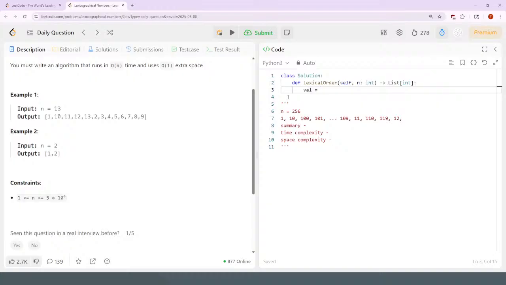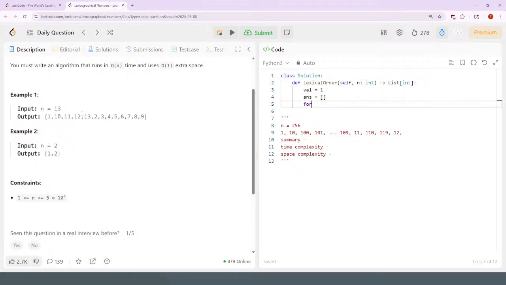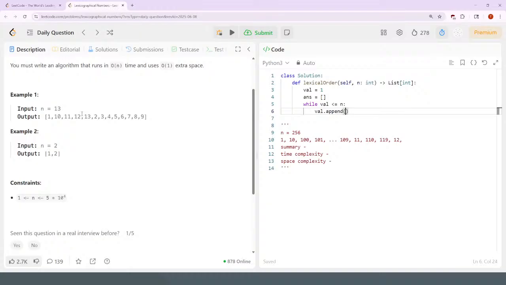So let's say the value starts with 1. I have an answer array. While the value is less than or equal to n, answer dot append the value.